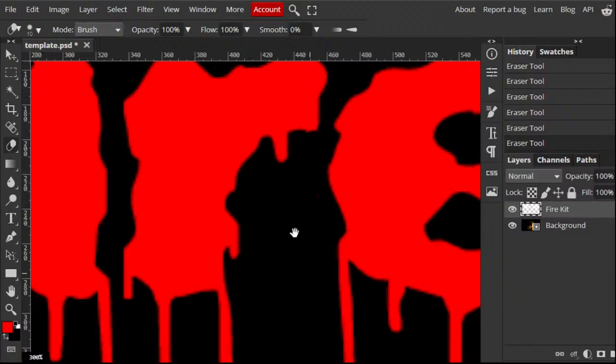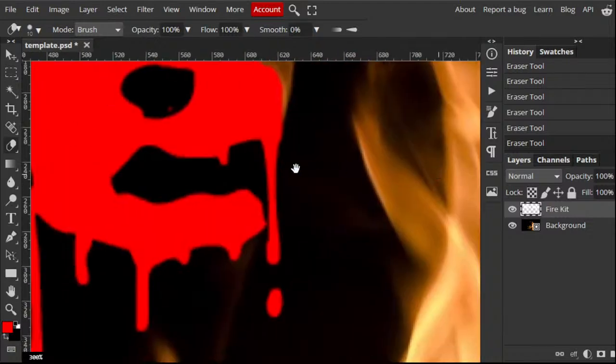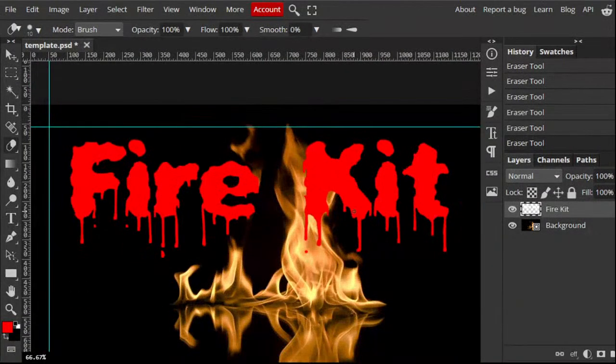Removing it is actually a better idea. And this E part here, I probably won't need that too. And I'll remove this little part right here. Zoom back out here. Yeah, it's starting to come together right here.